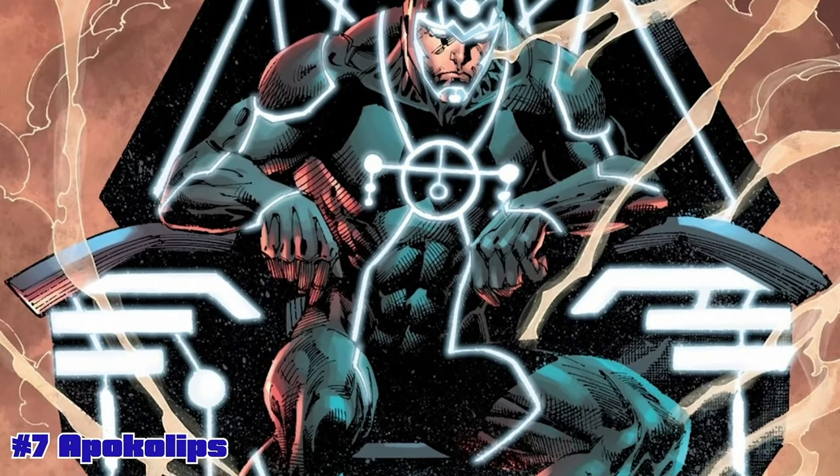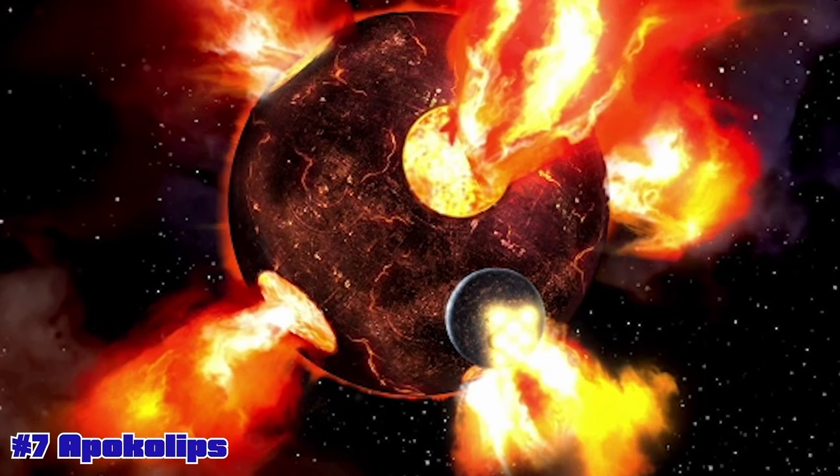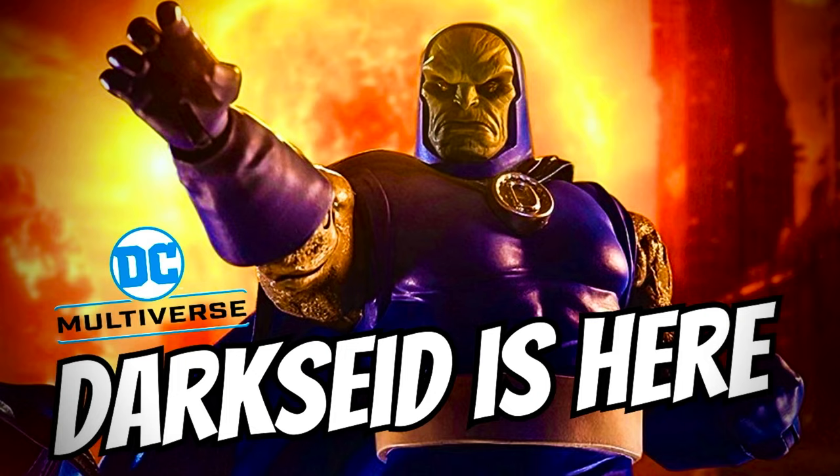Apokolips could potentially come with bonus figures like a Kalibrак or a Desaad or something like that — Granny Goodness. You can have an armory and everything. I would love to see that. It would need to be pretty large to house a Darkseid. Now you may be seeing this Darkseid up in the corner — something that we have — you may have already seen the unboxing and review. That Darkseid definitely wouldn't work inside the playset as described.